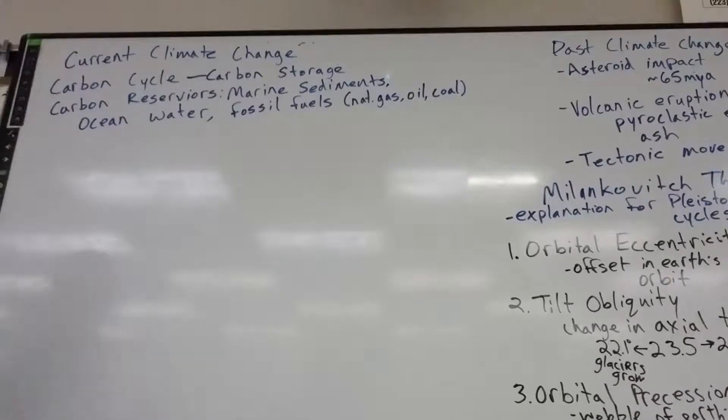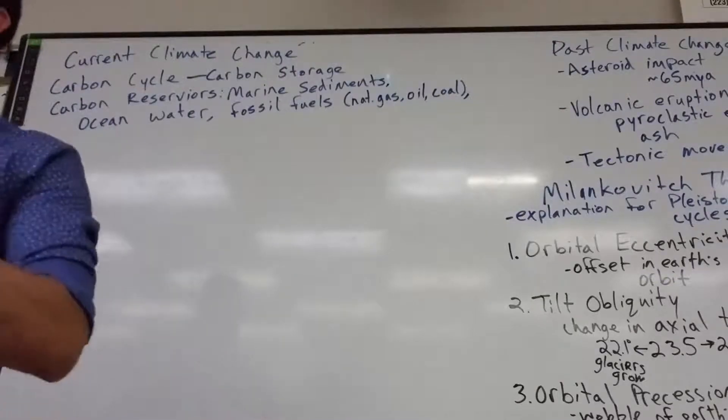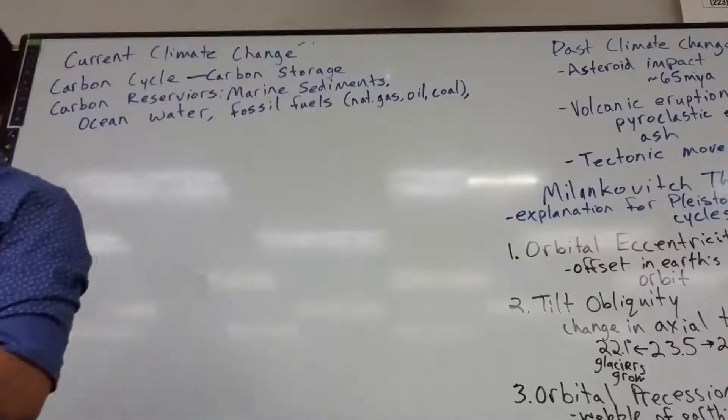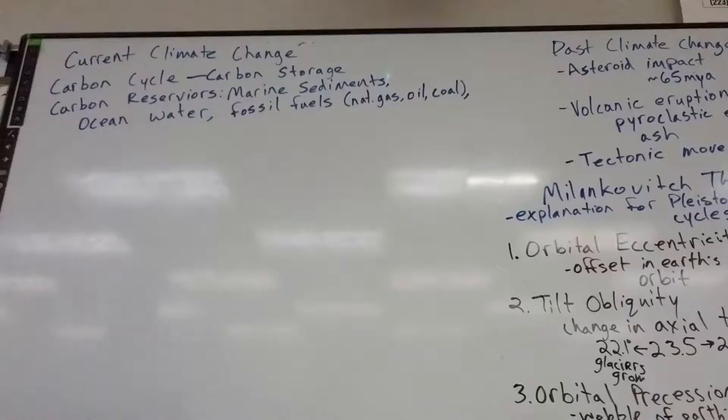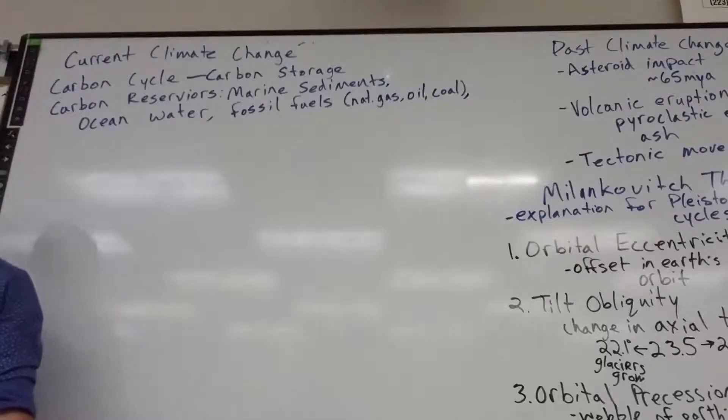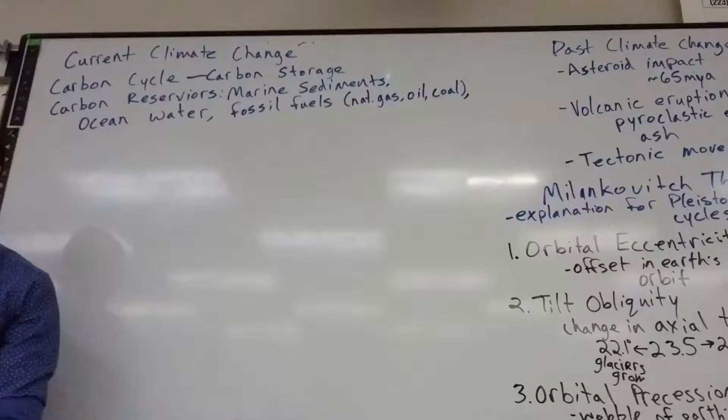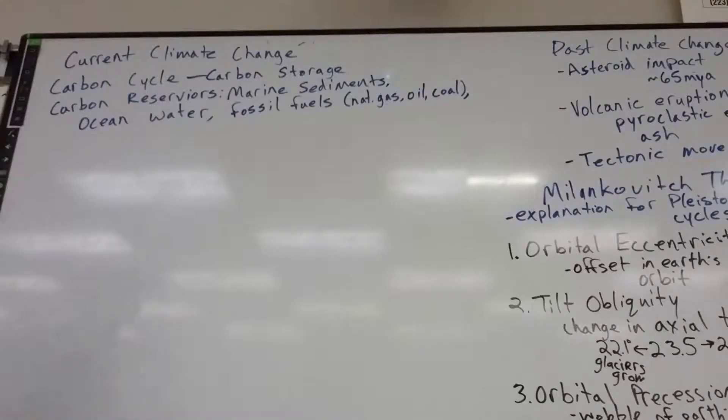Coal is created usually from tropical rainforests decomposing, and natural gas is released from both of those. But if you go to places where the Monterey Formation is underwater, you can actually see little gas bubbles coming out of the water, and it's natural gases escaping from those decomposing dead sea creatures. Student asks: So I always thought that we got gas from dinosaur species. Is that incorrect? No, that's... yeah, you probably learned that in fifth grade. But it's more actual dead dinosaurs, and more so dead sea creatures and plant material are much higher in biomass than just dinosaurs. Dinosaurs is more exciting. But it's probably just ancient million-year-old trees that have decomposed. That's what you're putting in your car. Or sea creatures.